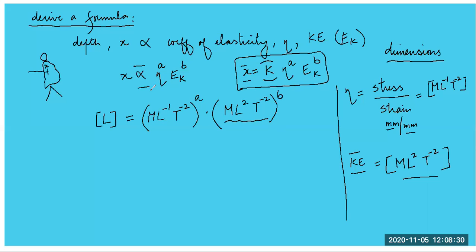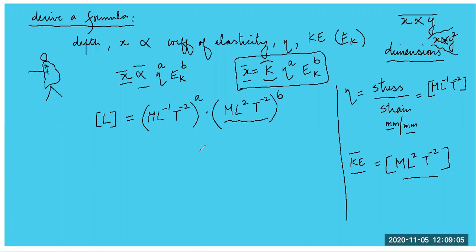Because we don't know how the depth of cut depends upon kinetic energy. We don't know whether it is a square relation, cubic relation, or linear relation. If it is a linear relation, the value of b will be 1, right? When I say X is proportional to Y, this is a linear relation. When I say X is proportional to Y square, it will become a quadratic equation once we know the constant of proportionality.